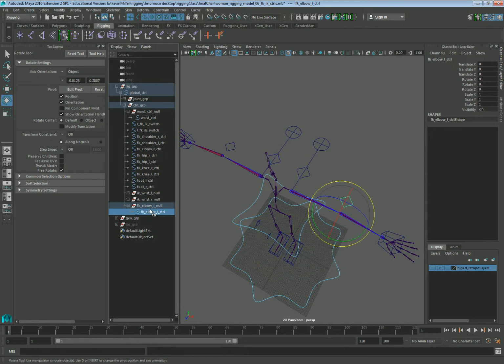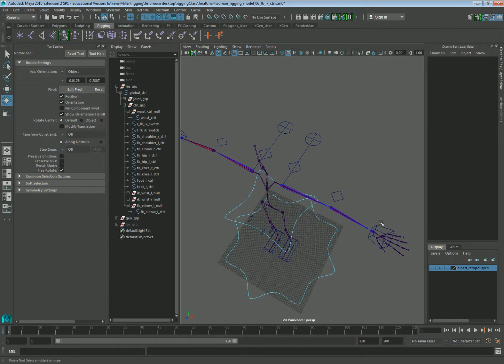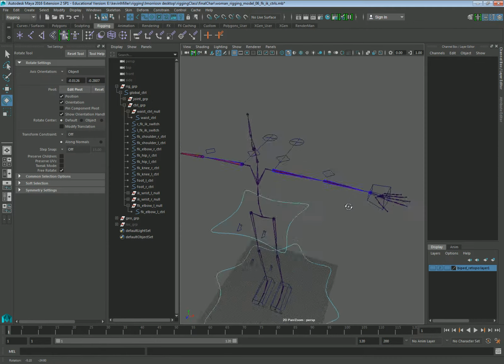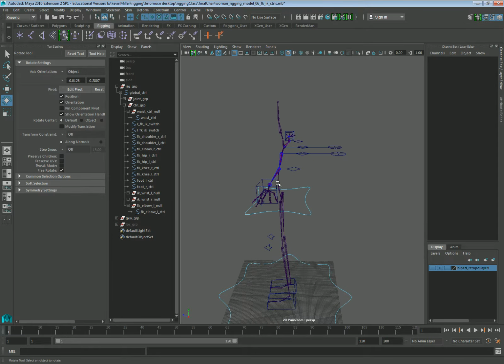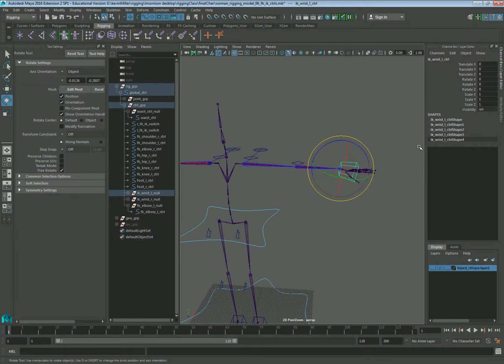Yes? It's pretty confusing. How so? What do you need? So like the transformations, so we only put transformations on the null group. On the null group. Not on your control. Right. So should we create, for the wrist, create the cube, but put a null group first to move it in place? Create your cube and put it kind of where you want, but not on the hand. So you put it here, but you don't rotate it at all.